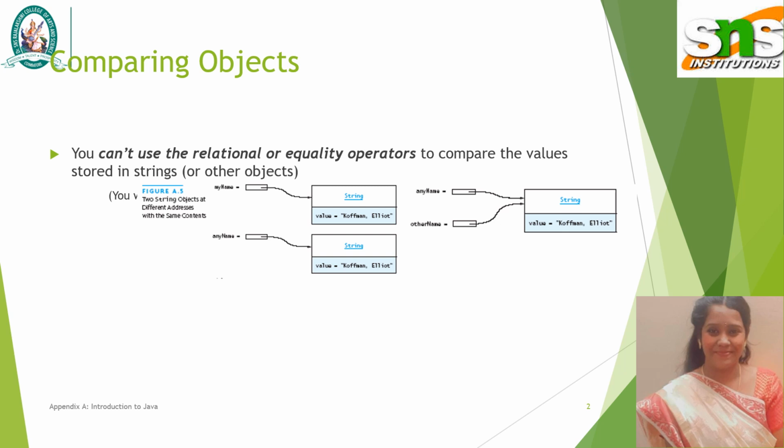You cannot use any operators to compare the values of particular strings. In Java, an object is an instance of a class, which is like a blueprint or template that is used to create any particular entity. Objects are mainly used with the new keyword. When you want to create an object, we can have a number of objects within a class.